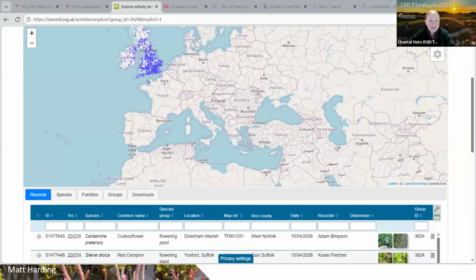Someone's picked up what is Dinty. Yes, Dinty is linked to tetrad recording. Tetrads are 2 by 2 kilometer grids, and they have divided the 10-kilometer square into 5 by 5, 25 different 2 by 2 kilometer squares, something like that. They're given letter symbols, DINTY, so it's called Dinty. So that's a tetrad level thing.